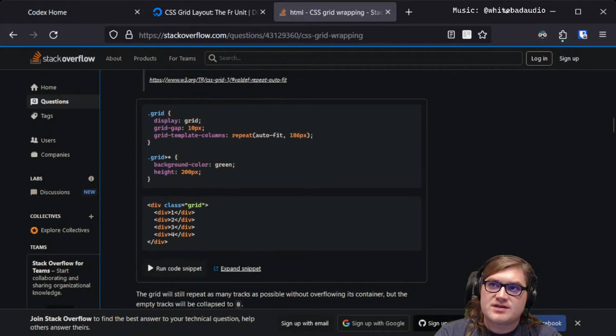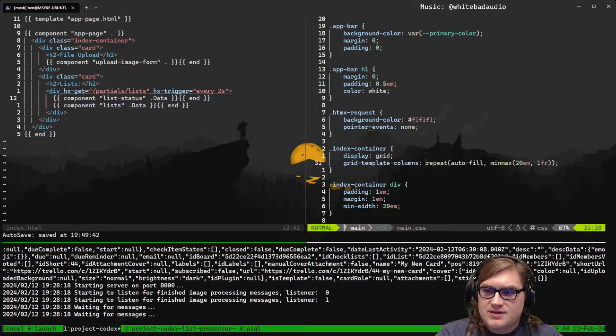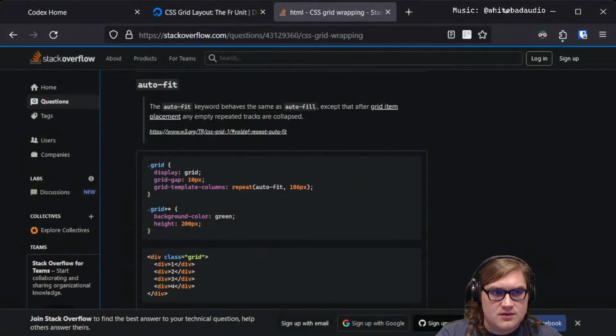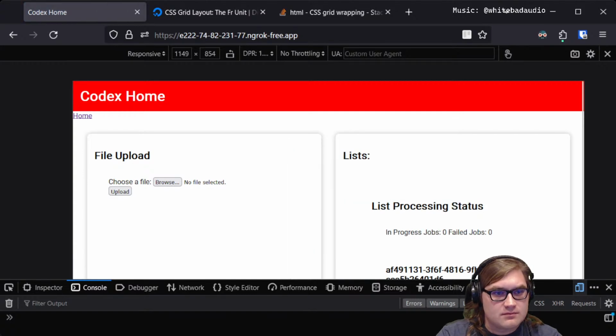Okay, so actually let's go try that real quick. Let's undo that. Auto fit. Okay. How does this work?